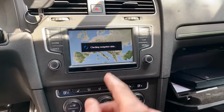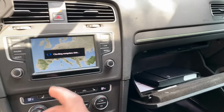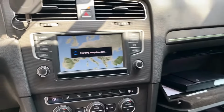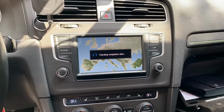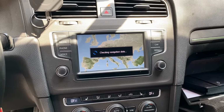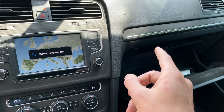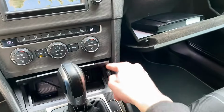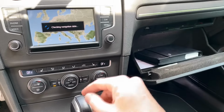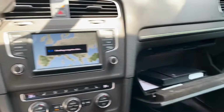So if you have the MSTD system, you are pretty much done right now, because the maps are going to be used directly from the card whenever you need them. But if you have the high unit, the MHI2 or MHIG, right now you should start the update procedure, which will copy those new maps from the SD card or from the USB drive to the internal memory, after which you can remove the media from the vehicle, and those maps will be stored in the internal memory.